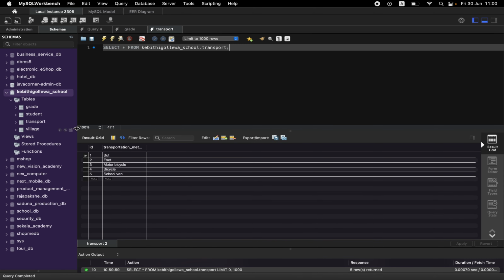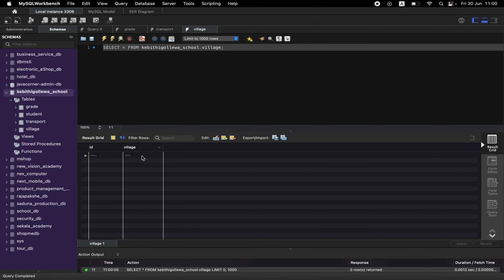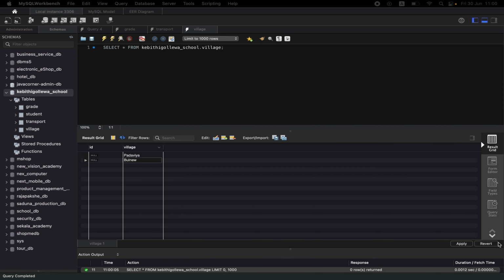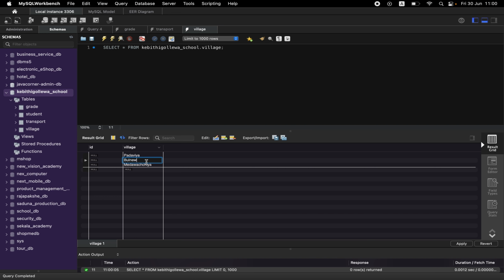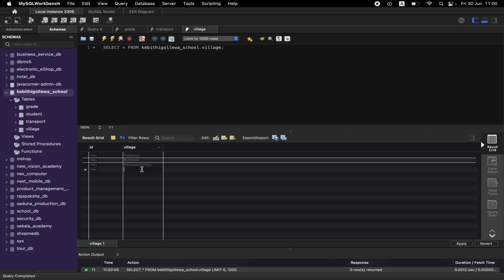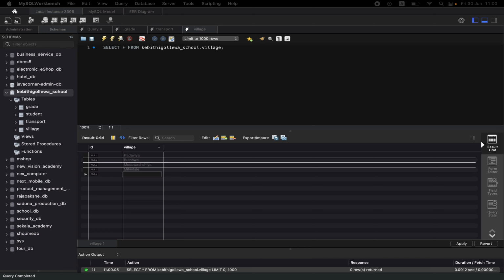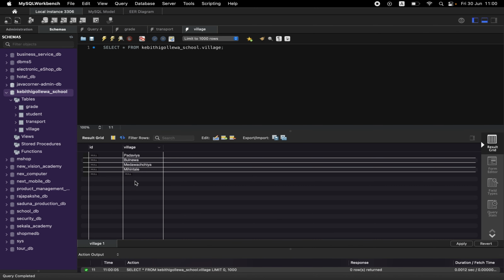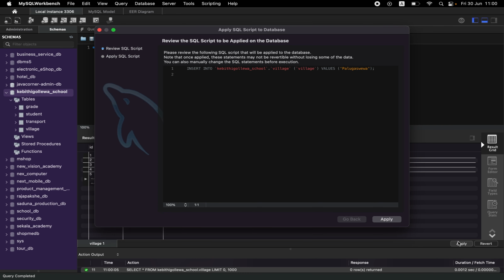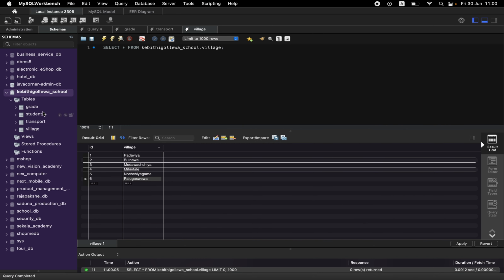Next, the village table. Now let's fill the student table.